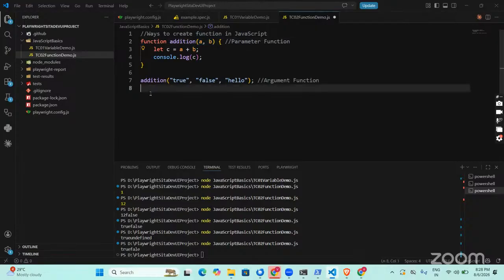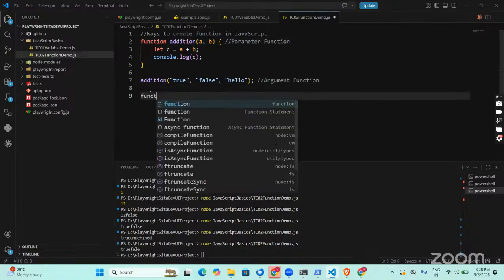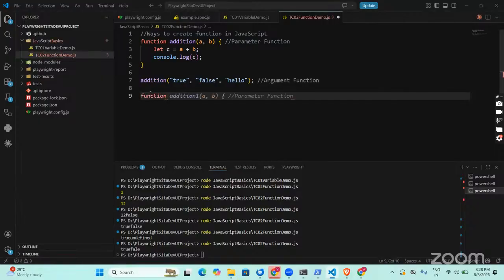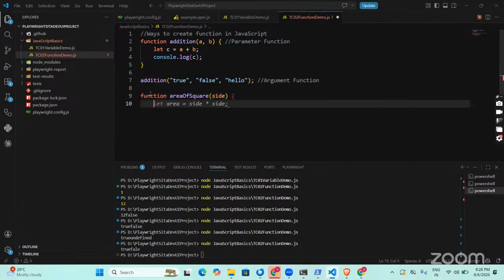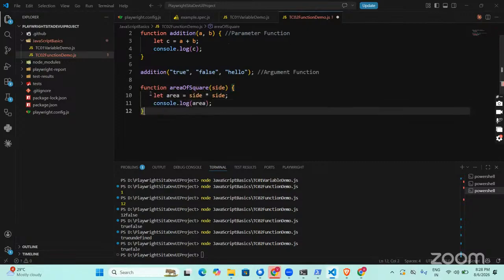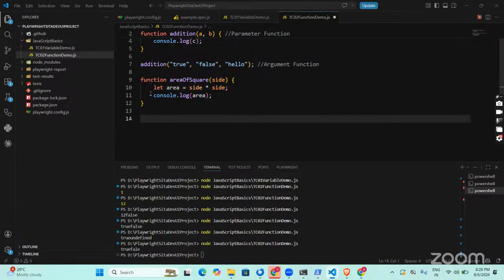So it can be anything, guys. A function for the area of anything. You know that the area of a square will require what? Side. That's it. Otherwise, everything is fine. But now it's on us. You can call this n number of times, guys.